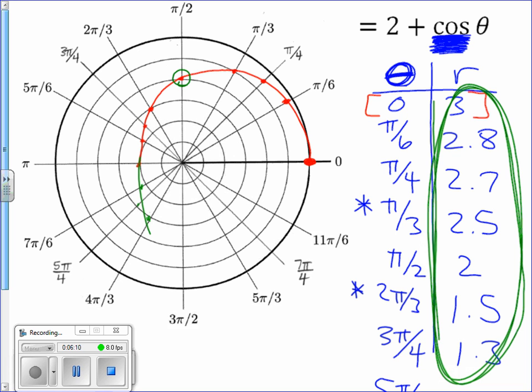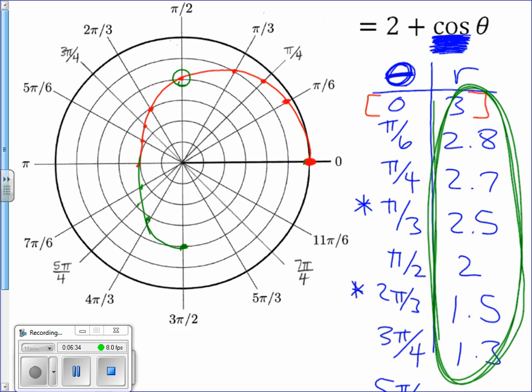Again, this point at pi over 2, when it's 3 pi over 2, is going to be here. And we begin to bring it back to round off our shape. Okay, it is a bit of fudging here at the end to make it look like it's a reflection, but you get the idea.